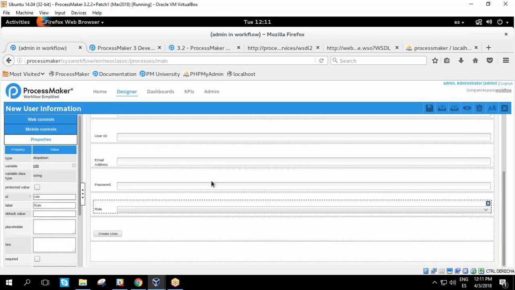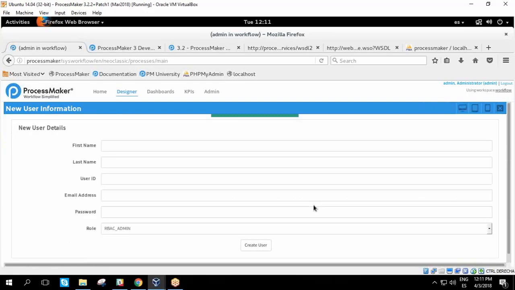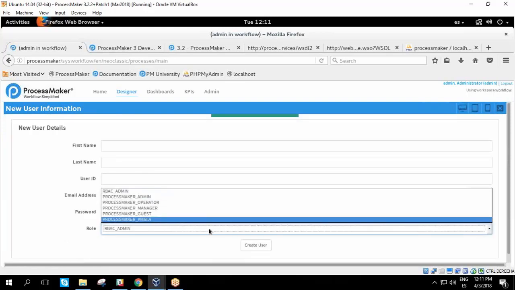Yeah, the label part doesn't matter. Most important is the ID. You're right. And even if you click on preview at this point, nothing shows up in this drop down. Yeah, it's empty. I really couldn't tell you what the problem would be.